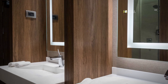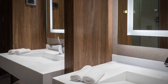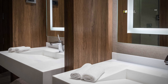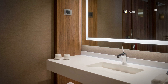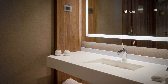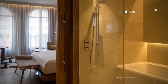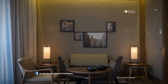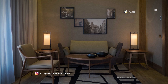Our junior suite bathroom is equipped with all possible comforts including a professional hairdryer and a shower or shower-tub combination. All junior suites feature a private bathroom with special amenities. Our bathrooms at our urban hotel on the Gran Vía of Madrid are equipped with all possible comforts, making our suites the perfect accommodation when staying in Madrid, Spain.